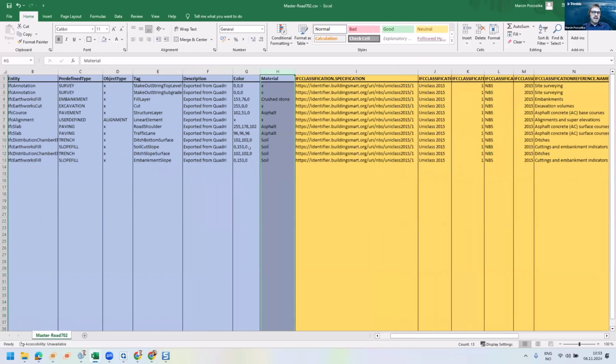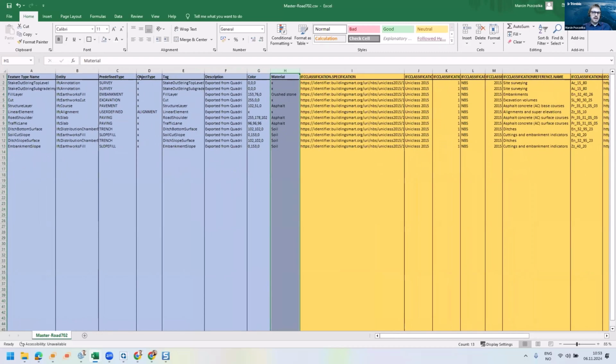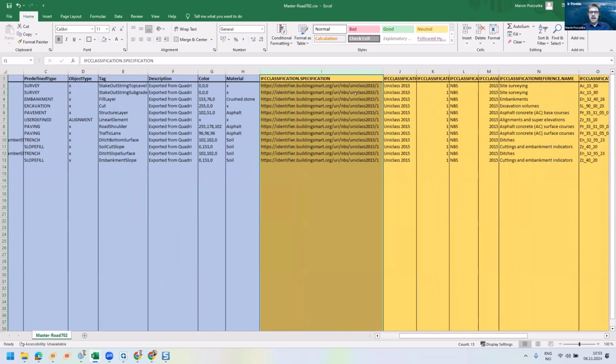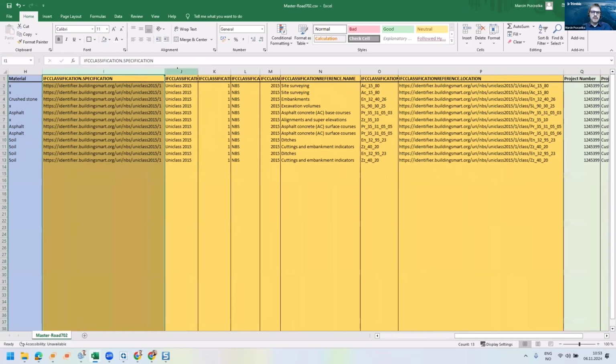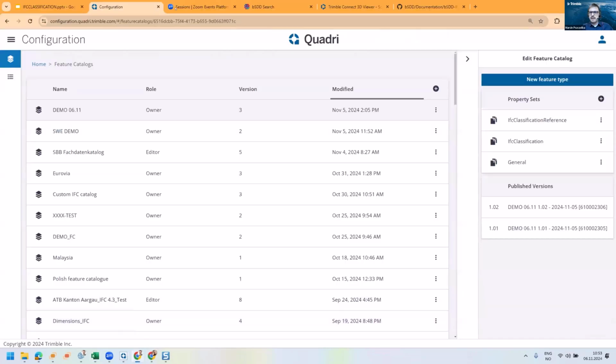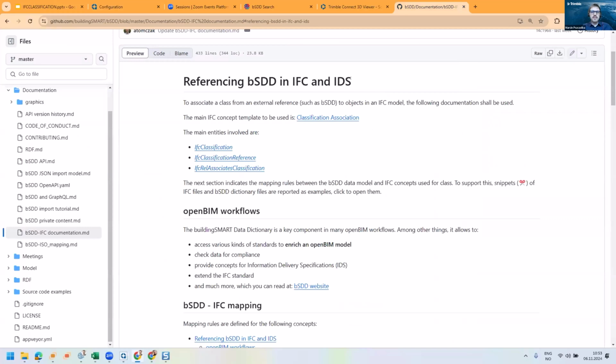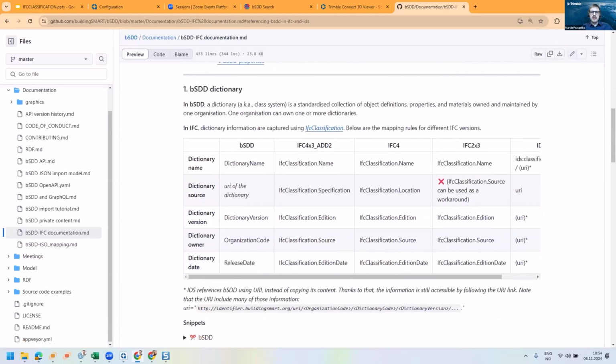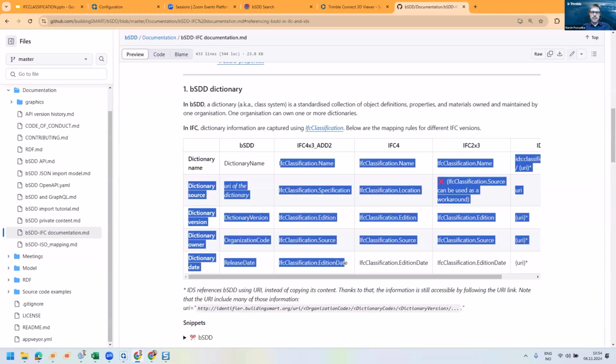But in addition, I use the same catalog and the same template to attach classification. And you can ask me why you are showing us classification. You should talk about BSDD. But for those of you that don't know what classification or BSDD is, you can easily find it in the GitHub documentation, which describes in detail what BSDD is. If you go to the details, you will understand that BSDD is connected to your IFC data using classification reference, and the relations between the two. So it's just about how you map your classification data to your BSDD.